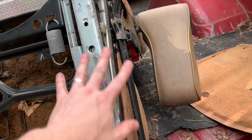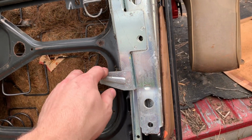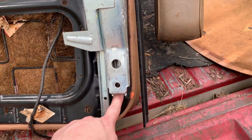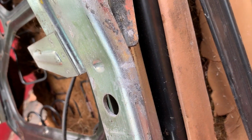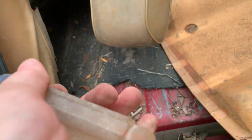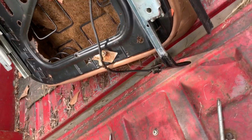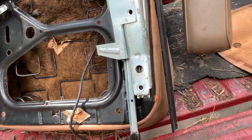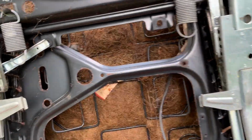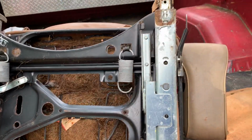So we're working on taking this track off. Went ahead, took these springs off. They normally loop right here. They may not have to come off anyway, but that makes sliding this around easier. You've got a series of bolts in here you've got to get out. There's one here, one here, one here, and that may be it. Oh, there may be one right here. So we'll have to see about that. I think this part will have to come off as well. I'm not sure. We'll have to see. So let me dig in a little further and then I'll show y'all.